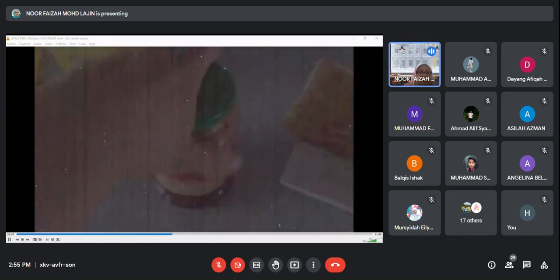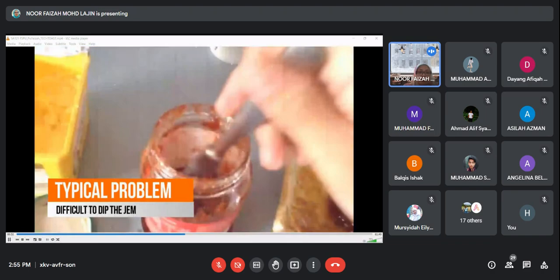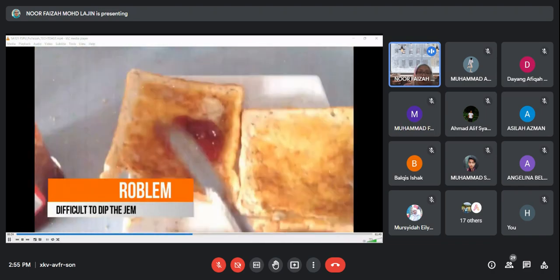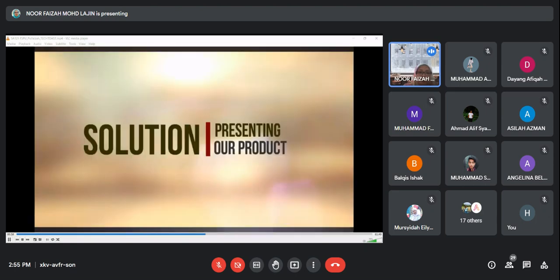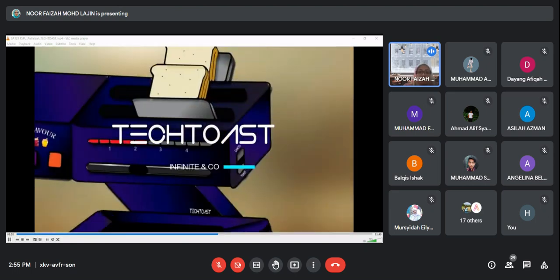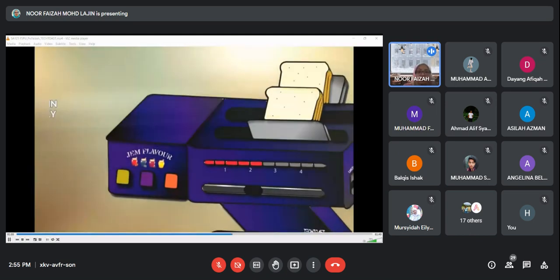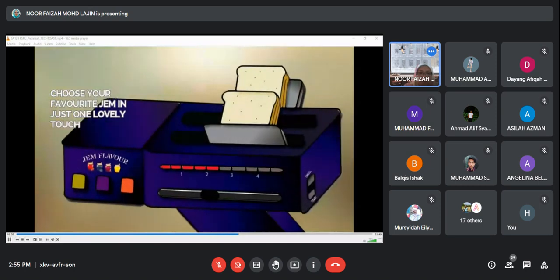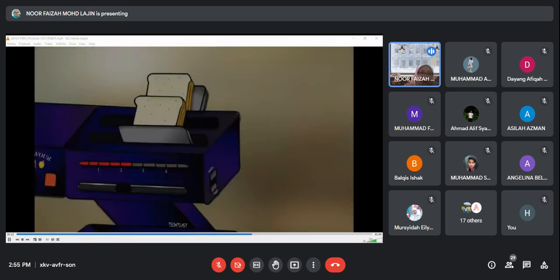Actually, when you do a case study also, you see the problems and the issues of the company or competitor you study, and then you come up with the solution, which you are going to develop as your own product. So from there, this is their solution. Okay, so the slot toasting.